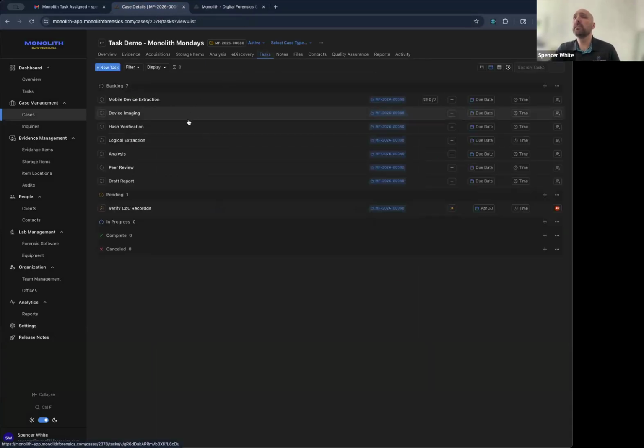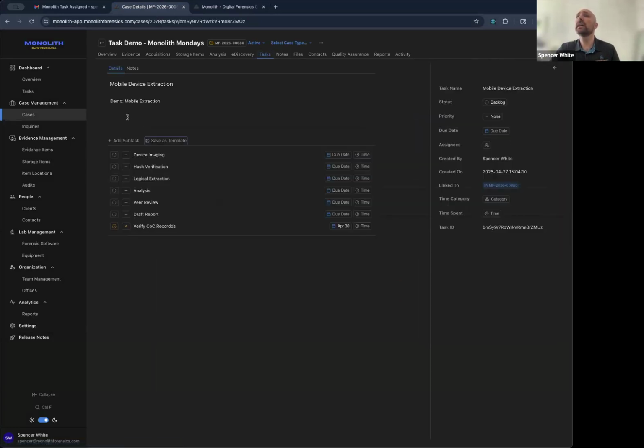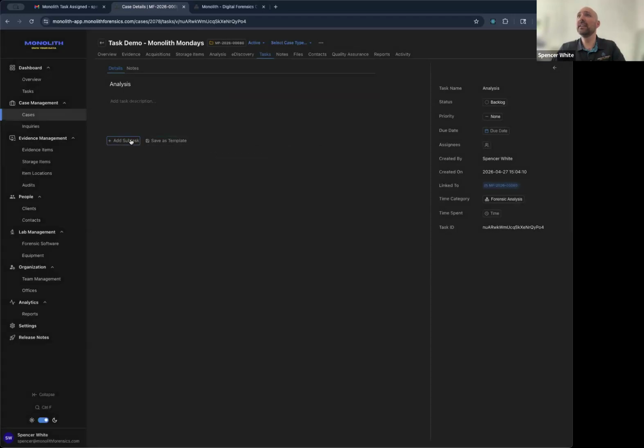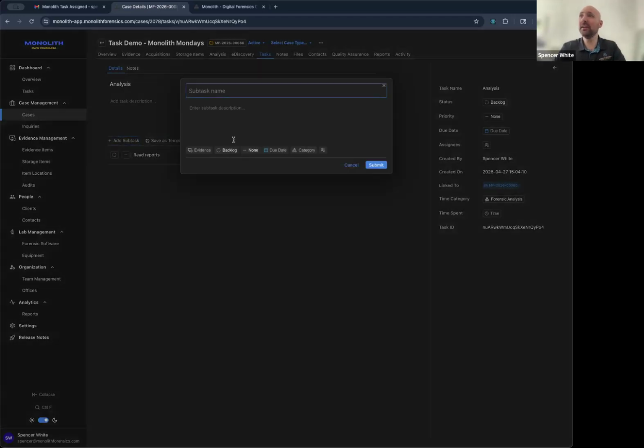Templates. So let's say that I've got this repeatable set of tasks that I want to use. Let's say that within analysis, there's actually a couple things that I repeatedly do with an analysis, which, forgive me, I'm a software developer, not a forensics investigator. So these are going to be very generic ideas of what analysis is for you. Input data, and then we're going to say or brief team.